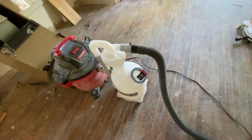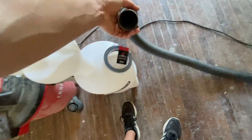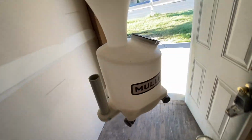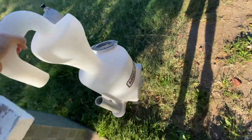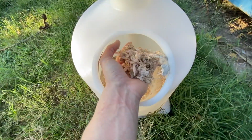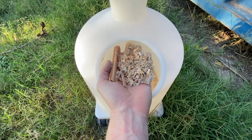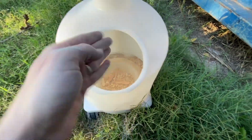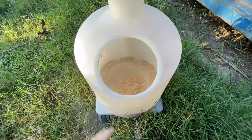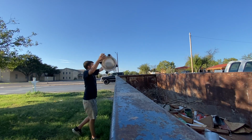All right, so now is the moment we've been waiting for. What did it do? What does this thing do? Take it out to the dumpster and let's find out what this thing stopped from going into the shop vac. There it is. Obviously I didn't do a whole lot, but you see exactly what I was picking up. This is what was on film. It's now in here in the separator instead of clogging up your shop vac and your filter, which saves your machine, saves you time.